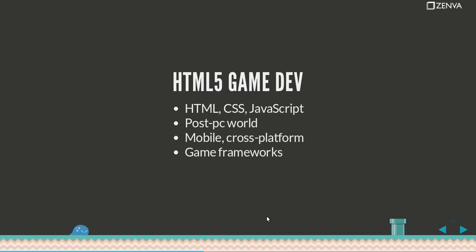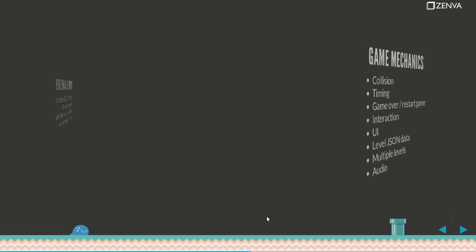There are game frameworks. Those are libraries that allow you to create games in an easier manner, so you don't have to worry about creating your own method to display images on the screen or to have some basic physics. You can rely on the framework for that. The framework that we'll use in this course is called Quintus, and it's a really, really awesome framework.